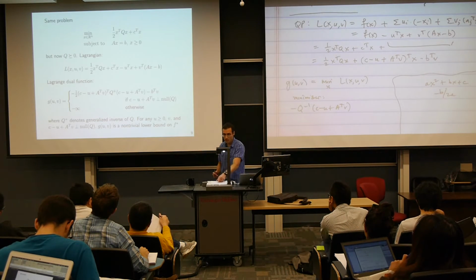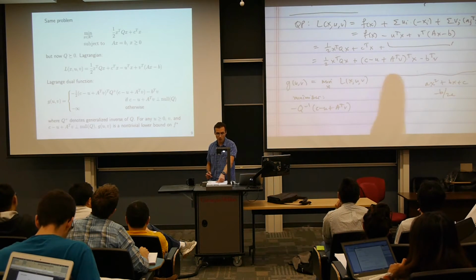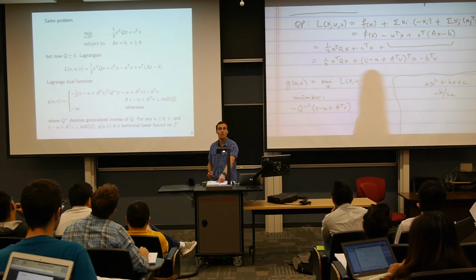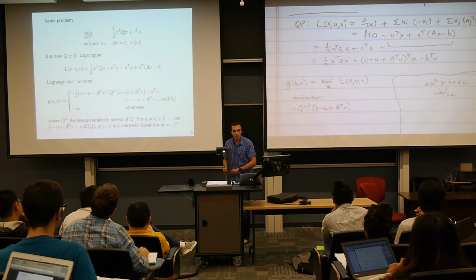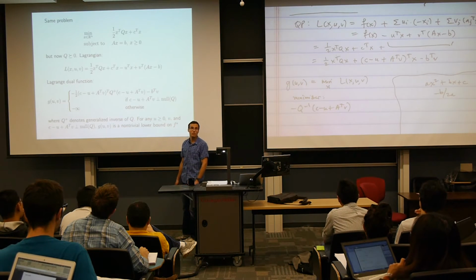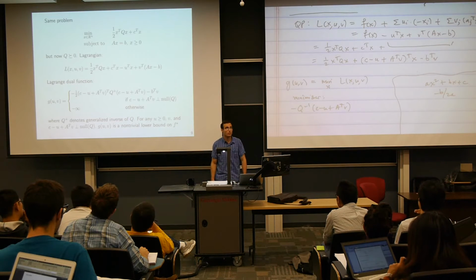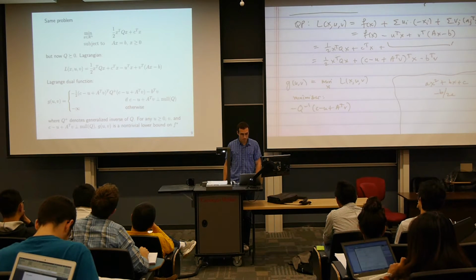So if you were to minimize this over x, and a certain null space constraint on Q wasn't met, you would get minus infinity. So basically all that happens is it introduces another constraint into the dual. It has to do with the null space of Q. Because Q is non-invertible, it can have a non-trivial null space. Okay, so you can go through that on your own.